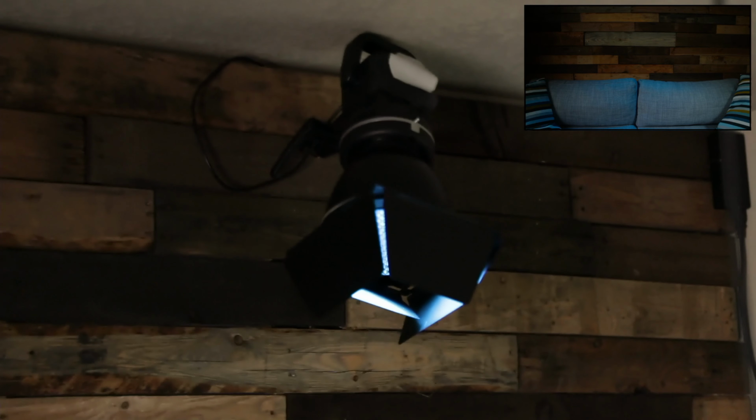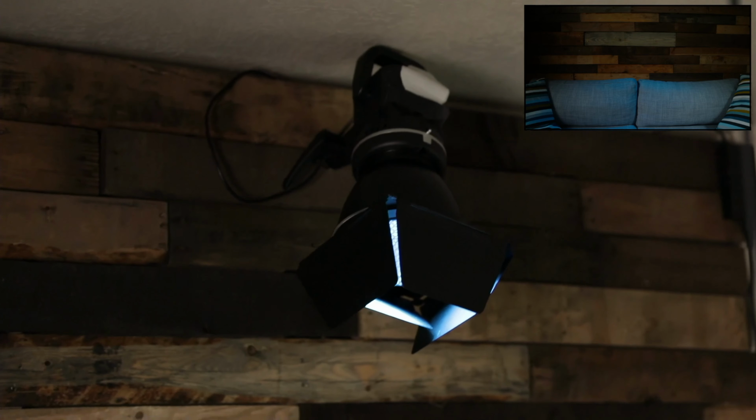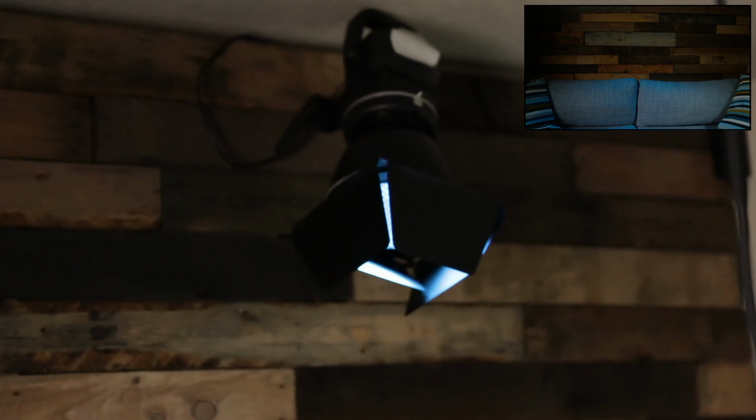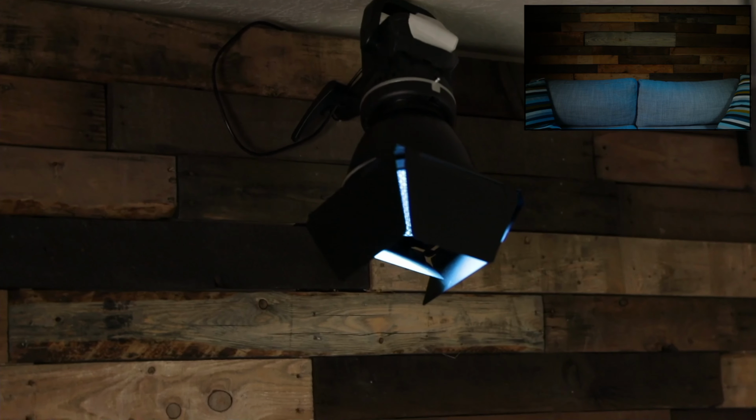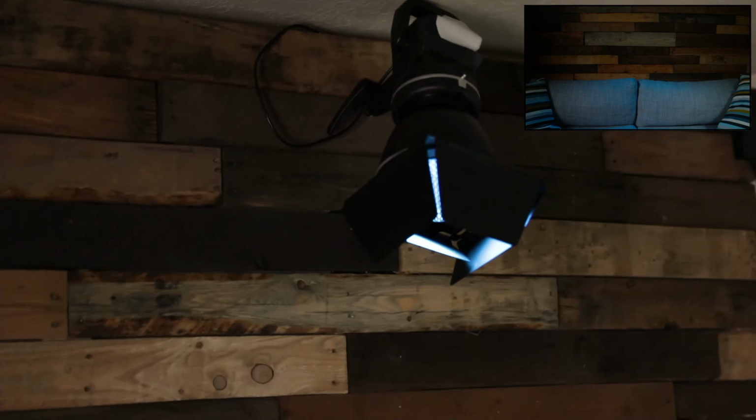Next up, I have a light mounted up here. These are the GVM series lights. I love these things because they're so small and so light, their output is amazing, and they're really quiet. So in a lot of ways, I think these are the perfect video lights right now. They're a Bowens mount, so they take tons of modifiers. And this wall right here, that's another sound panel.